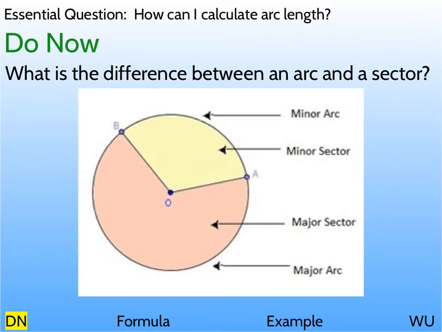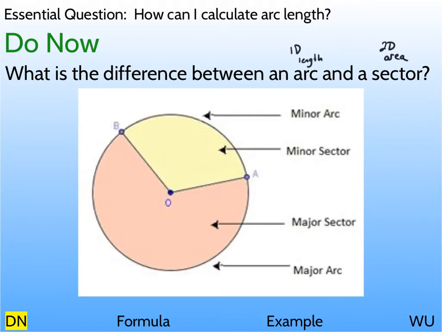So there's a lot of ways you could have answered. You could have answered in some of those words. Also, one thing to know is that an arc is one-dimensional. It just has length, you can only measure it that way. Sectors are two-dimensional, and you measure them in area. Today, what we're going to focus on is arc length, and we're going to find out how to calculate that. Tomorrow, we're going to do sector area. Or not tomorrow, but in 2 days.